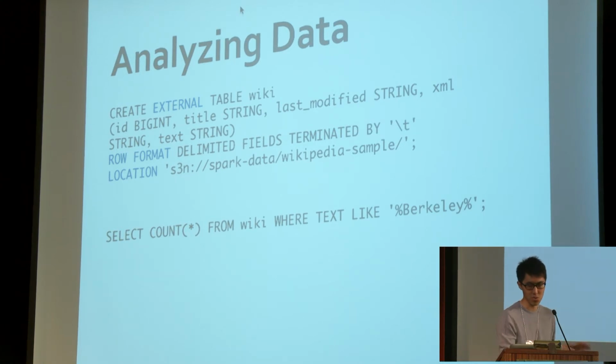For example, you can do a simple select count. This is what Matei did for the Spark demo, grabbing how many articles contain the word Berkeley. I think this is fairly standard SQL, so there's no point in teaching you this. But what I'd like to point out is that you're able to point to an external table in Hive or Shark. Of course, it might be fairly slow because the connection from any cluster to S3 is fairly limited. It's even slower than on disk.